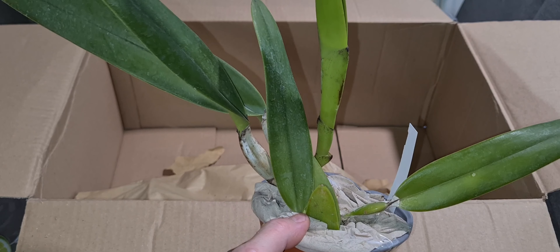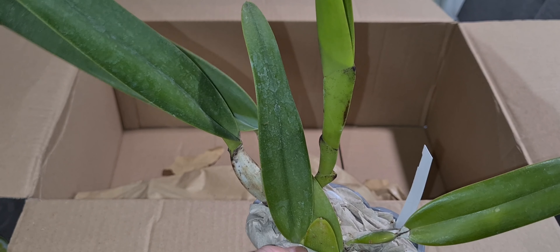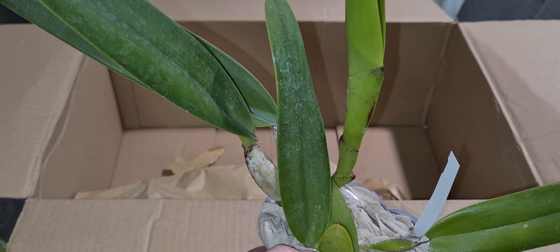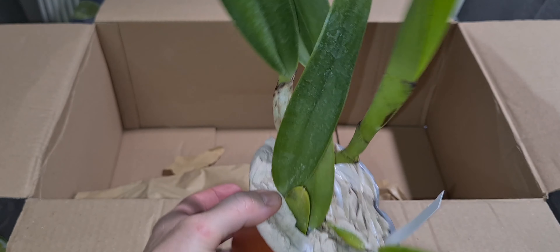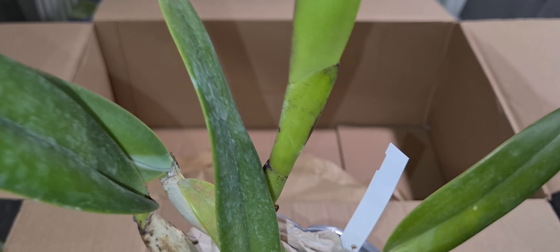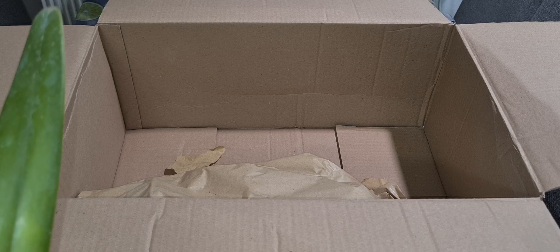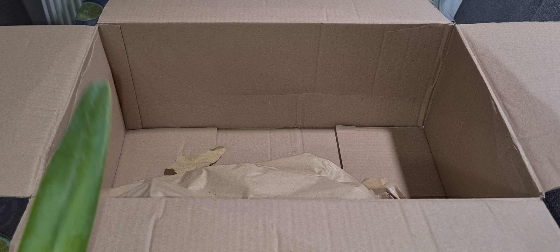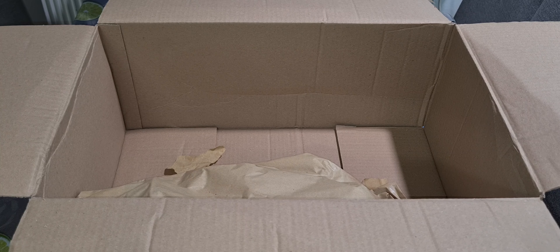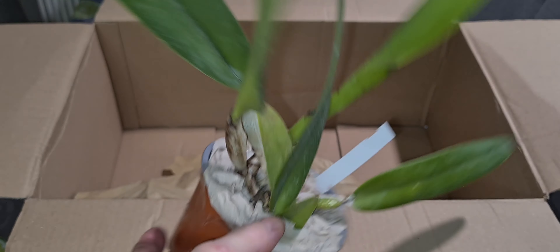I'm really into Kétlea species at the moment — well, I've always been. Since my temperature in here is 28.2 degrees Celsius, it's useless to try to keep cooler-growing orchids in here, or even intermediate — they should be hot growers, really. They put an extra layer of fake bricks onto the real clay bricks on my house, so there's a new facade which really keeps the heat inside, plus they switched windows from double to triple glass. It's so hot in here you wouldn't imagine, so maybe I should only keep hot growers.